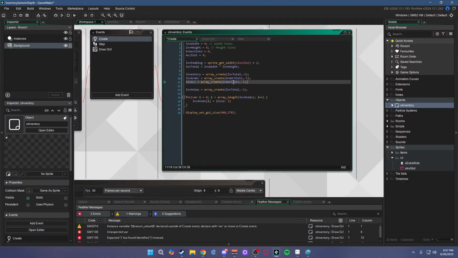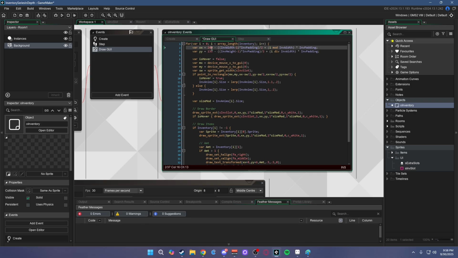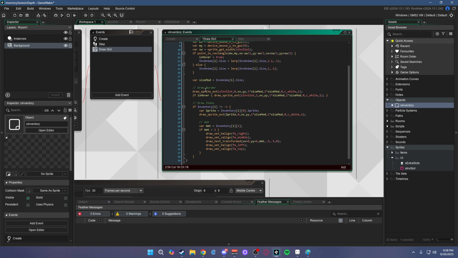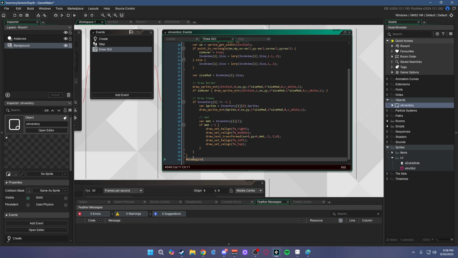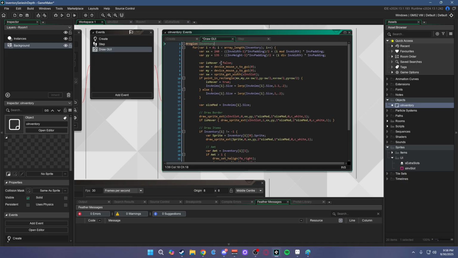Okay, so now we have the accessory inventory, and we have all those defined. Just make sure you put accessory slots here and have these set to -1 as well. So this is the inventory. What I'm going to do is a region for inventory, and then end region at the end of all that. I'm just going to indent that so it's a lot easier to look at.